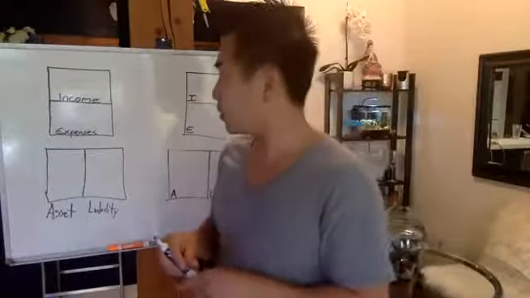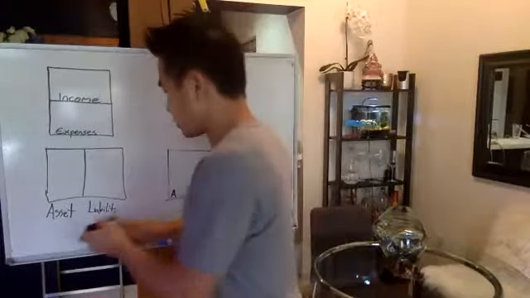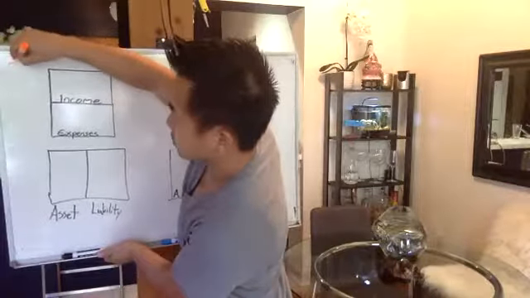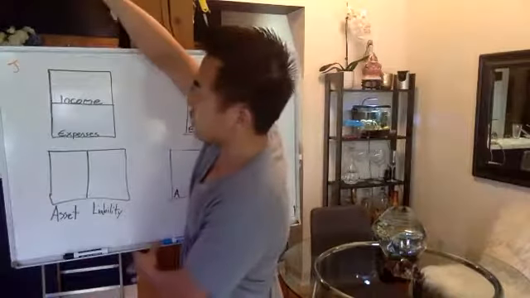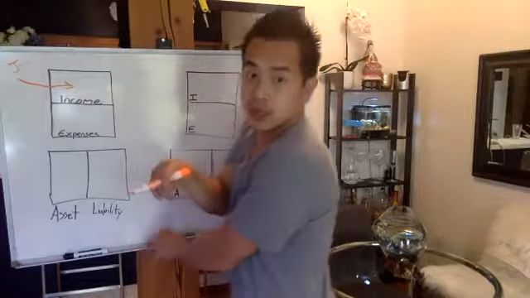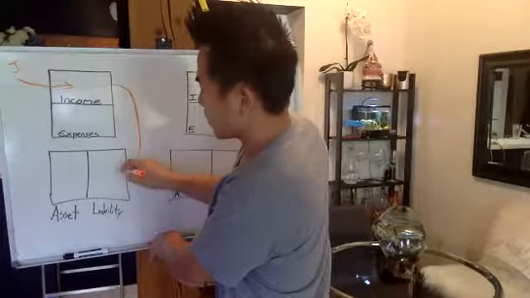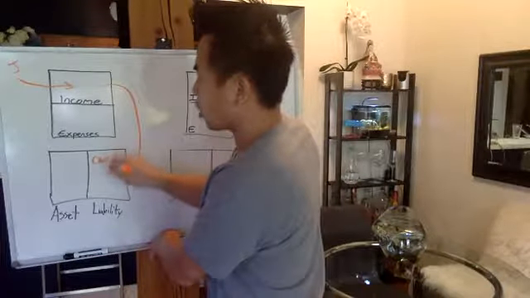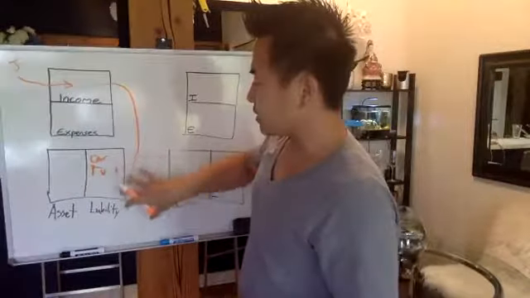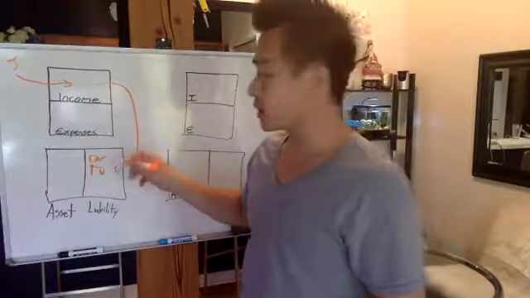Now, I'm going to start off with how people usually make money and what happens. So let me start with a different color so that you can watch. What happens is people have a job or some other sort of income, right? So that's J for job. They make money for trading their time. So the money comes in here. But the problem is, with that money, they go out and buy a liability. A liability may be something like a car or a big TV, right? They buy these things, and it's a liability because there's a debt incurred with it. So think using your credit card or getting a car note, right?